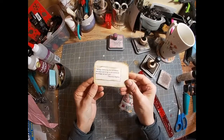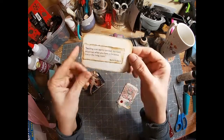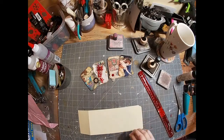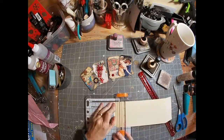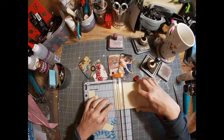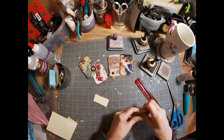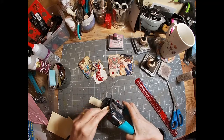I think that looks nice, and I want it to be worthy of using over and over. I hope that the gifts I give, the recipients will use these tags. If it is a gift given within my own home, I'll save the tags and use them again next year. This is a remnant of a file folder from a file folder journal that I made not long ago. I'm going to cut it down into inch-wide pieces and then cut those to an appropriate length to attach to the back of these cards to write 'to' and 'from' on — a disposable piece that I can remove from the card and then use the card again year after year.